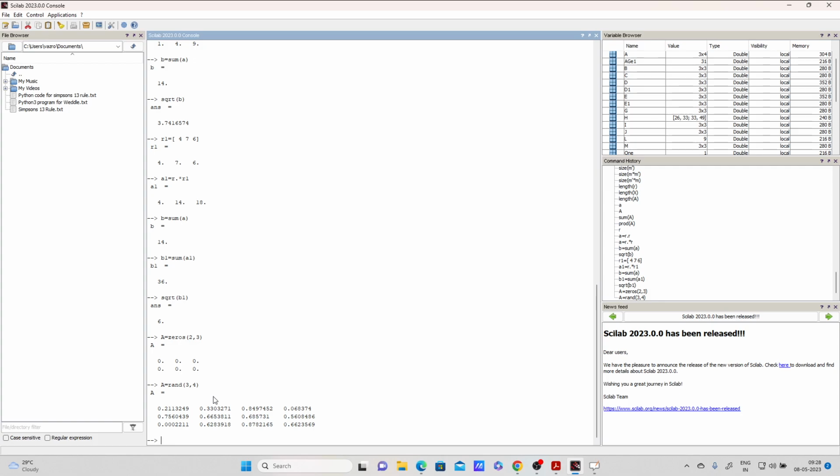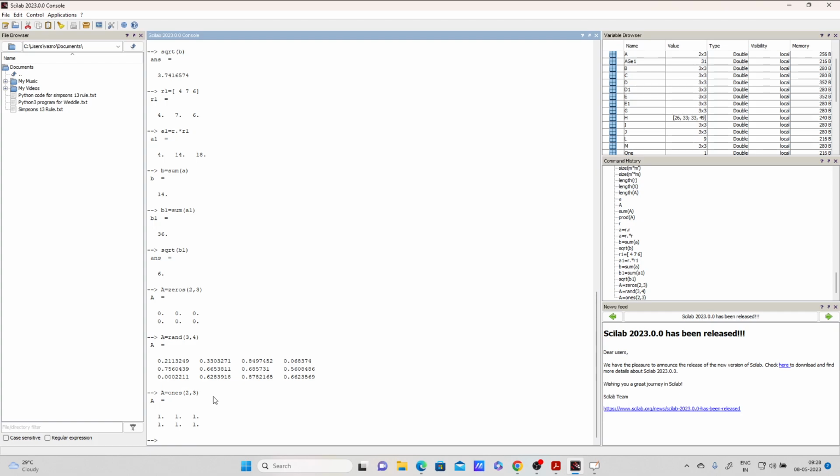Okay, so the command for a matrix full of ones is ones, for zeros is zeros, and RAND gives you a matrix of random entries.